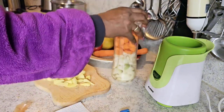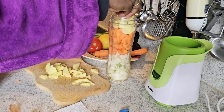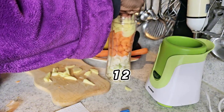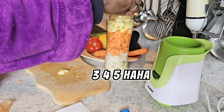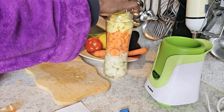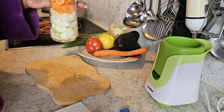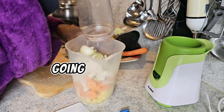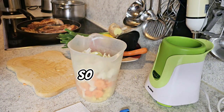So we're going to add it in. I think I'm going to do it this way instead. I'm going to add everything here.